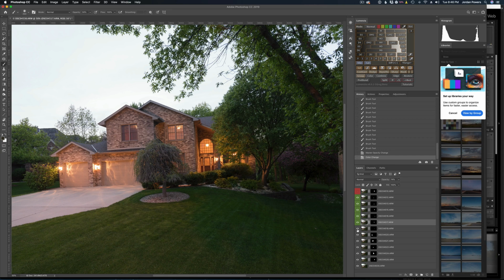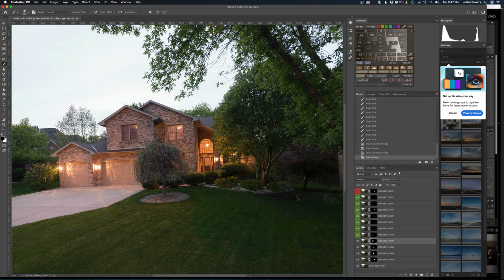This bush, okay, the question is, is it too lit up? I don't personally think so. So we'll be able to tell later in the final whether or not we think it's too lit. I'm going to bring the opacity down even more though, just in case. Mark that as green. Okay, left side of the house. A lot of this is also going to make sense when you add the sky. You might go back and make some additional edits.